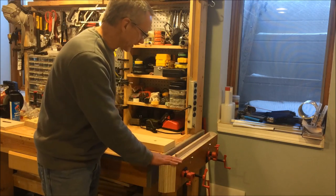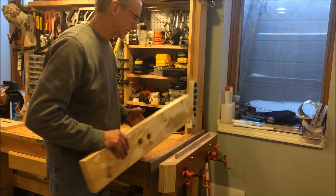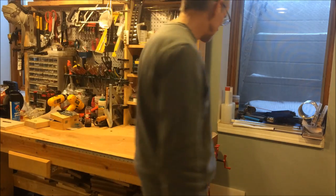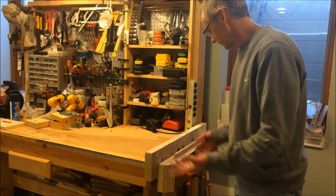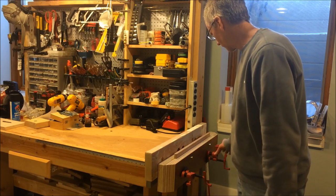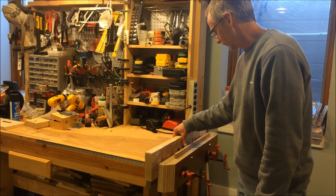I really like the way it turned out. It's gonna be a handy little device to have. If you really need some clamping force and you got some larger pieces of wood that you need to get in there, this is a great inexpensive way of doing it. Again, probably the most expensive part is just the pipe clamps, and they're about $30 a piece for both of them, and all the other wood I basically had sitting around.